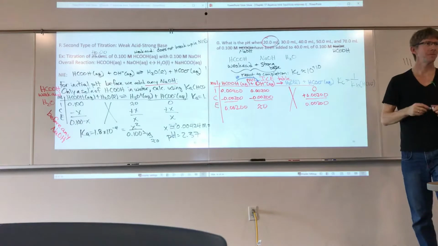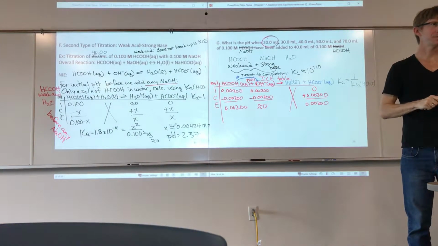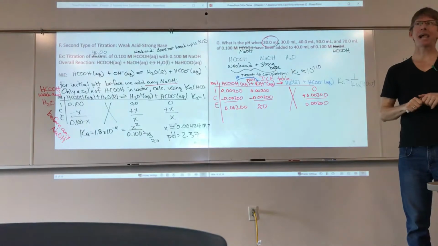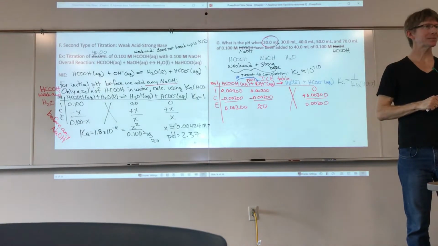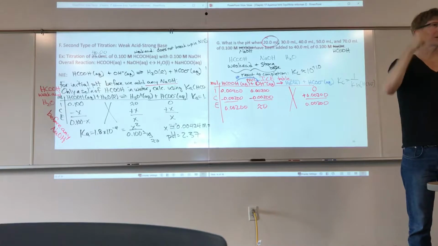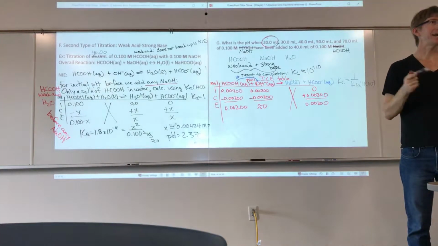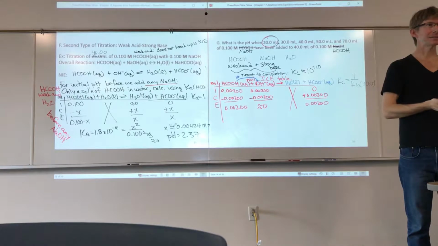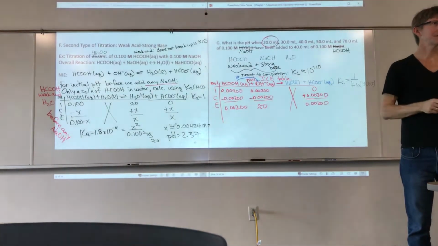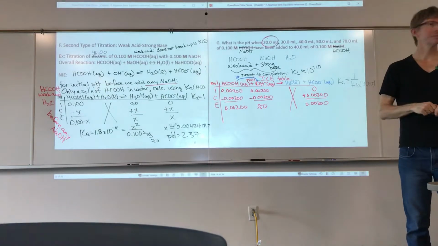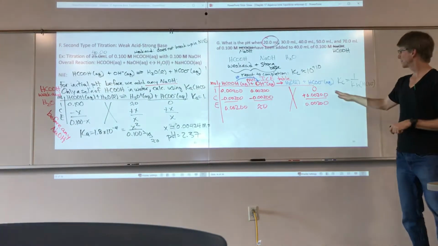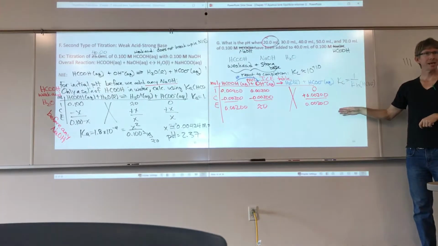This whole process is weak acid, strong base, and then vice versa, weak base and strong acid, and it would be like that for all of them. So how about this? After we do weak acid, strong base, we can talk about weak base, strong acid, and then weak acid, weak base. We'll hit everything. Just remember that setup: weak acid, strong base, and then do the mole setup.